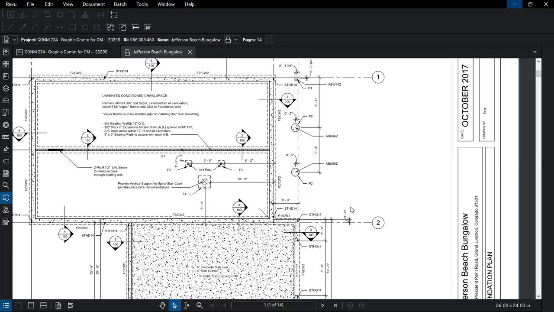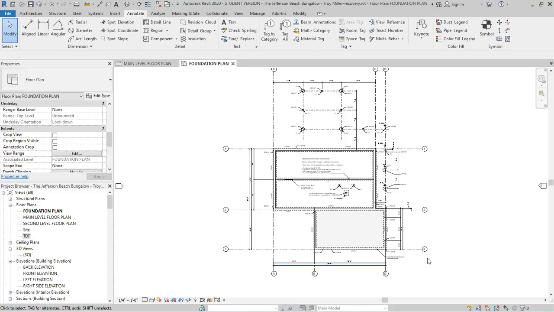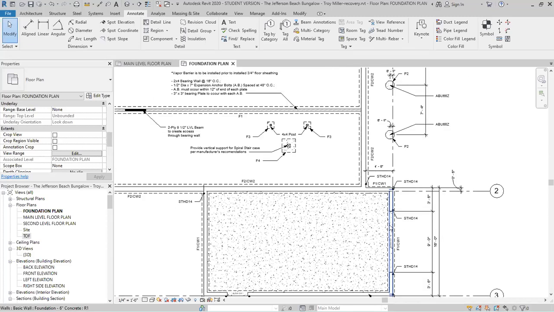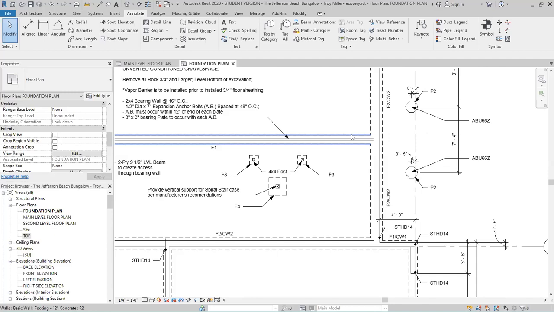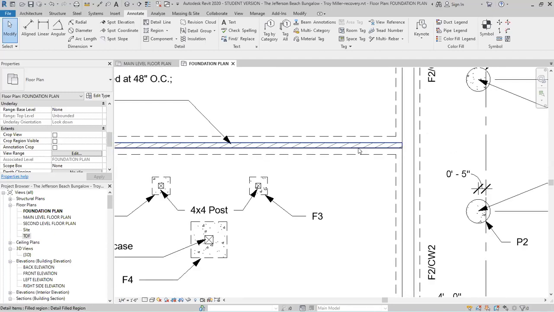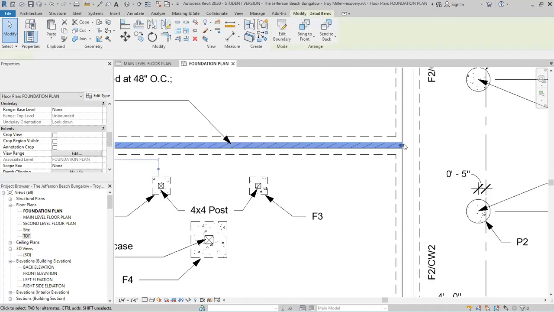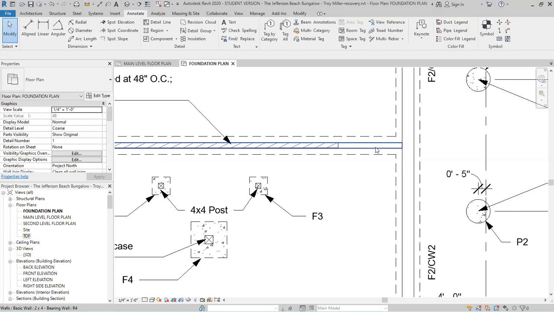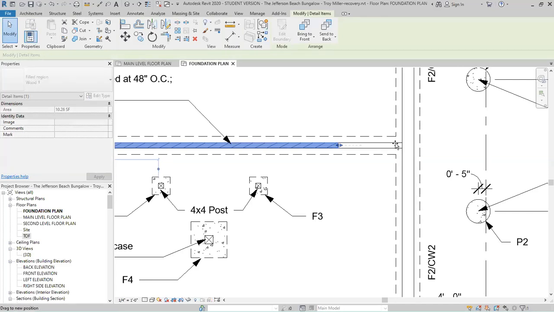When we go back to our foundation plan, we'll note that that is not there. If you recall, in one of the earlier videos in the foundation, I showed you how to create a region, and we made an overlay with this wood symbol that gave kind of a poché look to that wall.